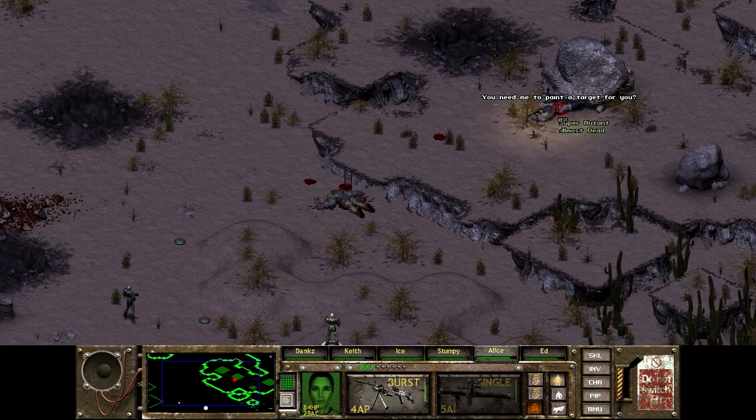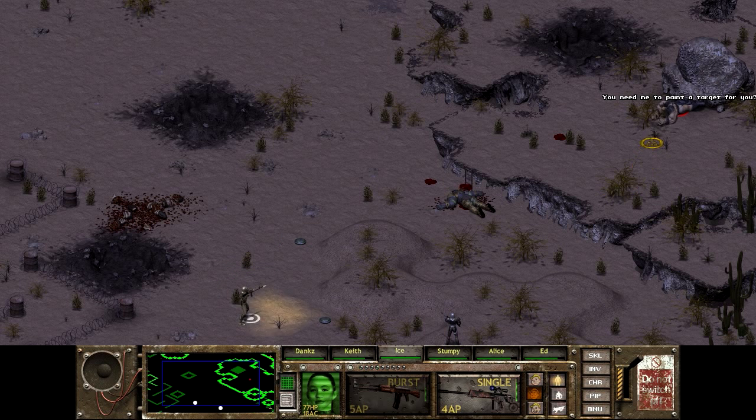Good, so this one's down. How are we doing? Can we maybe move a bit closer and shoot him from here? What if we sit down? Yeah, that looks like it will be better. Great.